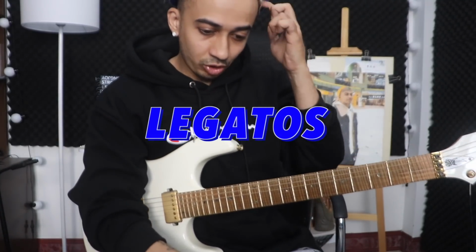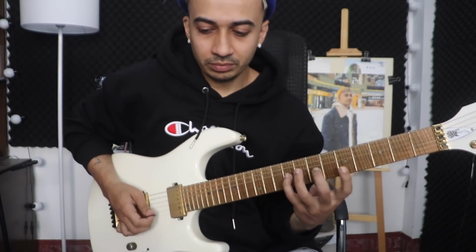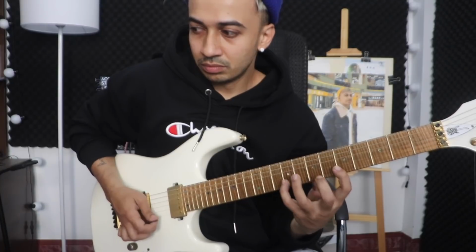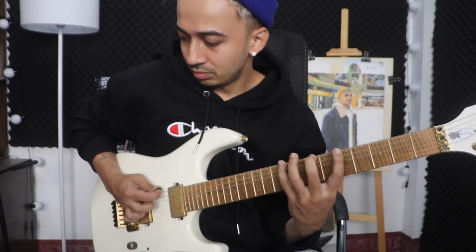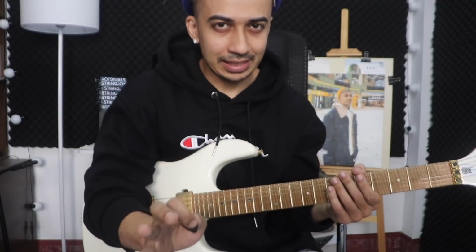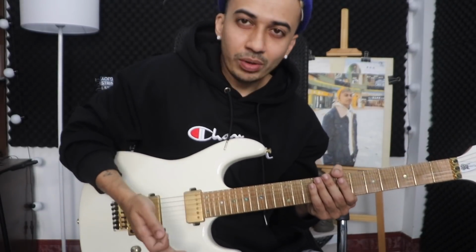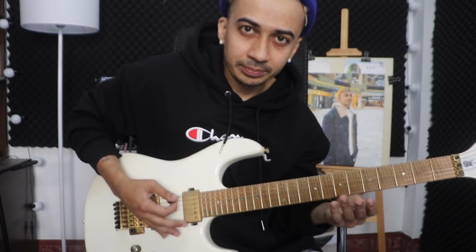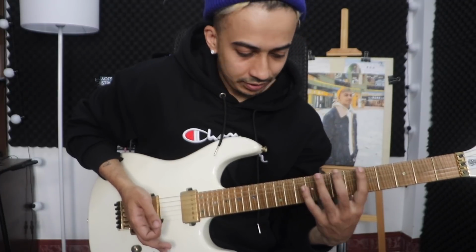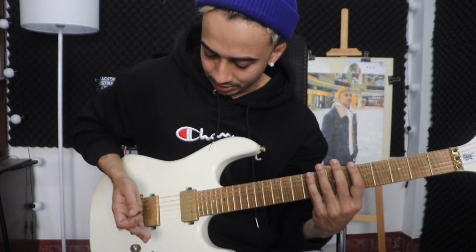The next technique that I'm going to use is legato. So A major shape again. Okay. I use palm muting when I'm playing legato. This is how you can make your legato sound very, very clean. Use the palm mute technique. Use your palm on the bridge. Just adjust it the way that suits you. Just check where it sounds the best. You can keep your palm here, or you can keep it a bit across the bridge. Keep the palm in a place where it sounds the best.